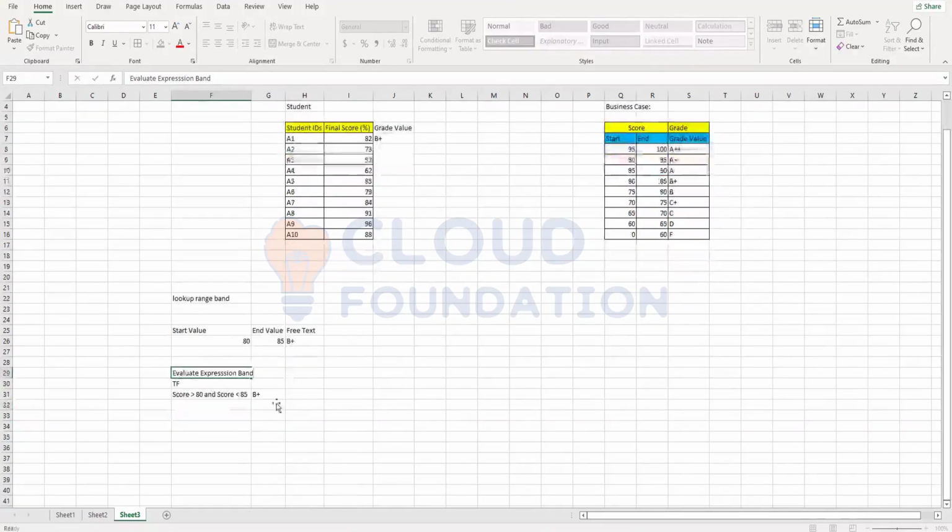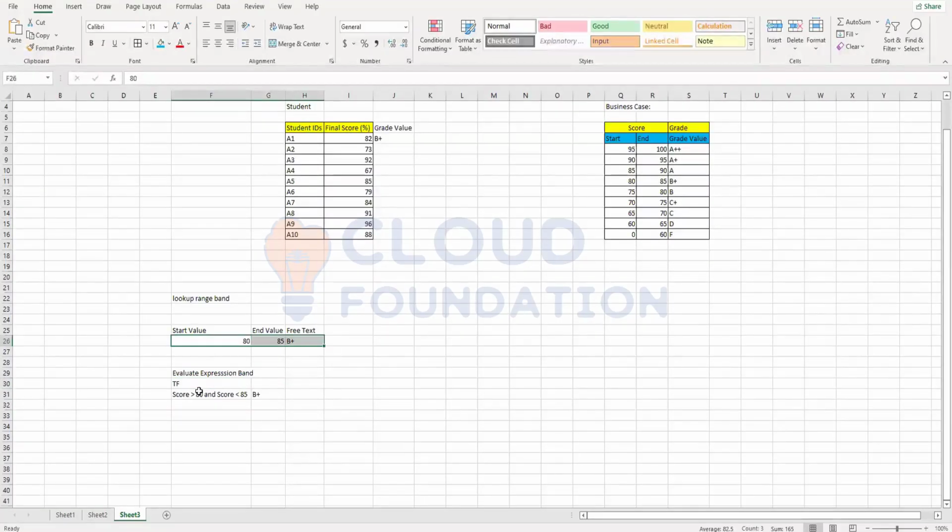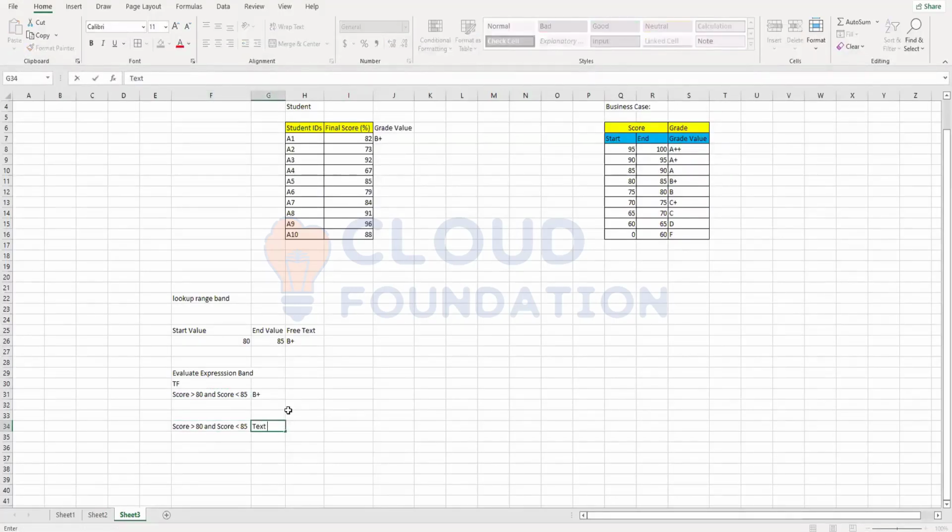Now coming to the third approach. This is one way of doing this thing, this is another way of doing this thing, now let's say the third way. You want to build the condition, the true false calculated field, which is going to check where exactly a score is lying. And instead of a return value, you want some text constant calculated field.